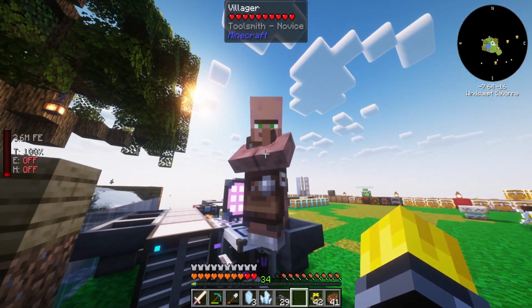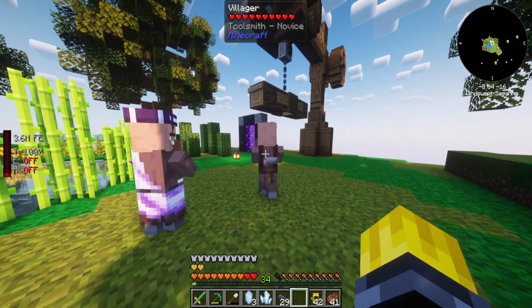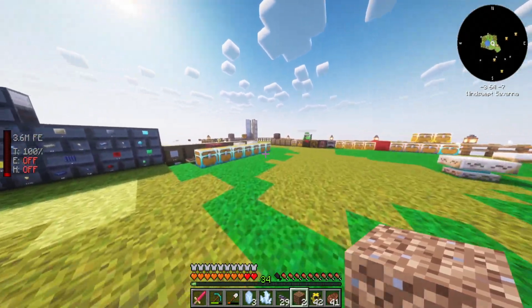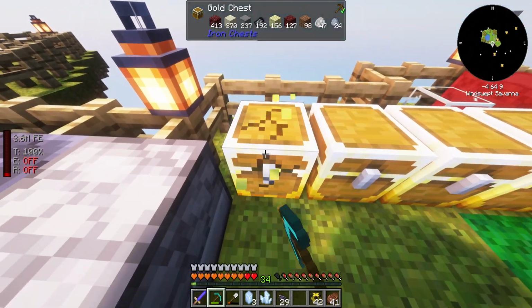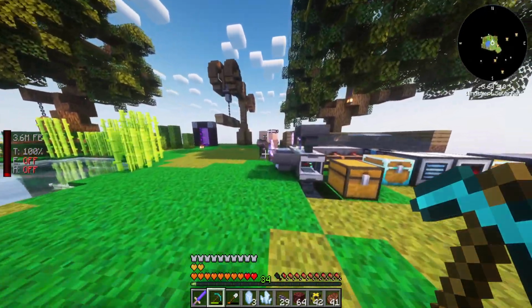I'm about to murder you, sir. I'm about to unalive your existence. Yeah. Villagers, man, they just do my head in. Absolutely do my sweat in.